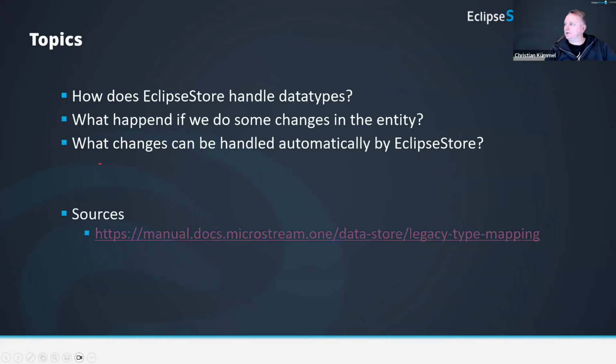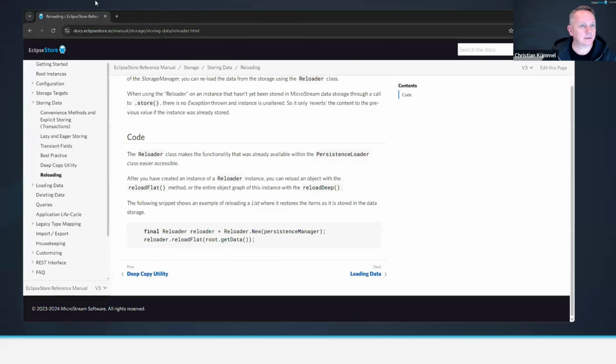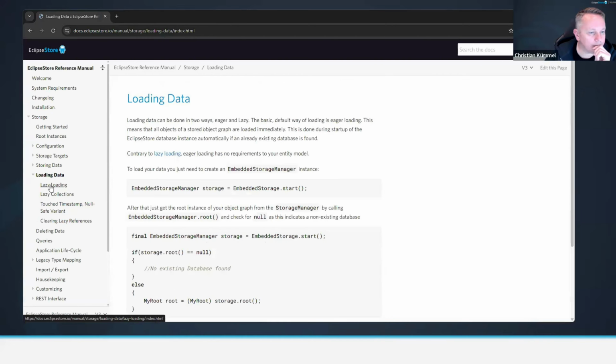So as I said, we call this legacy type mapping, and because of that legacy type mapping, by the way, that link is not the right one. Within our documentation, there is a huge part, I just need to find that legacy type mapping here.